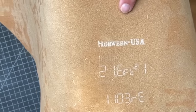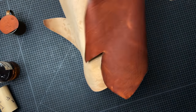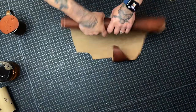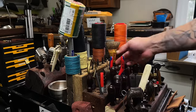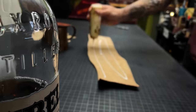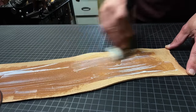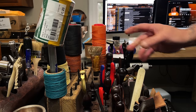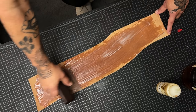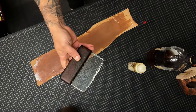And this is Horween Dublin 5/6 ounce English tan color. Glass burnisher, Barry King.